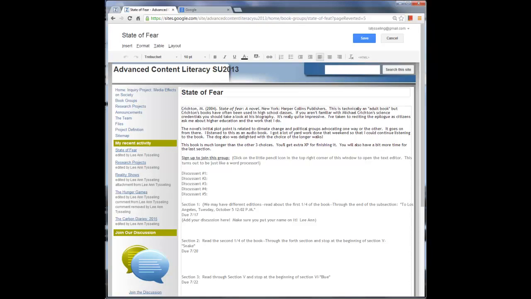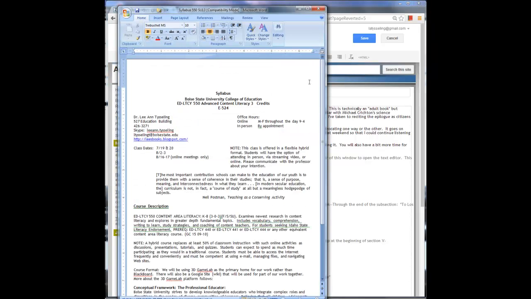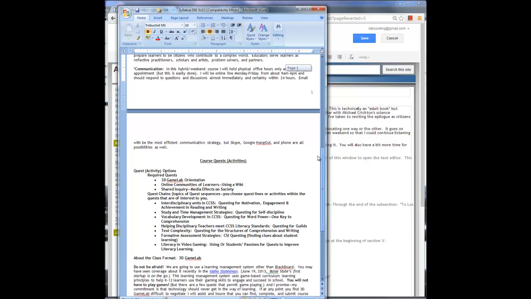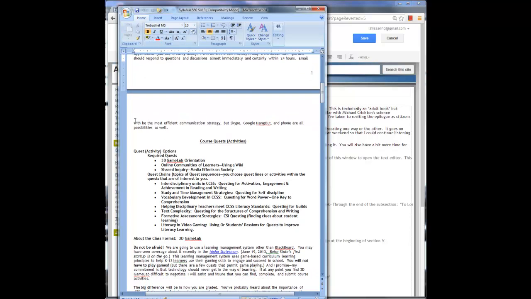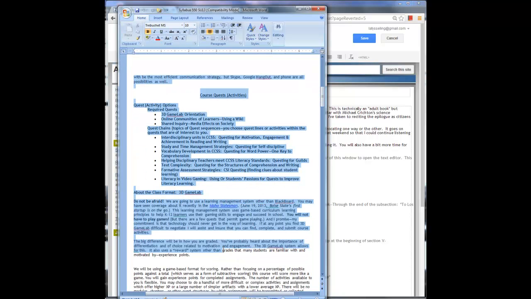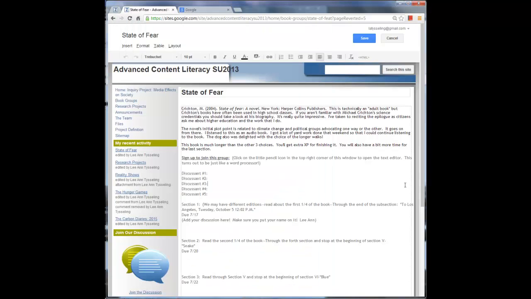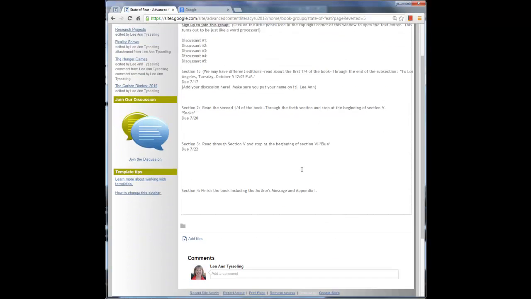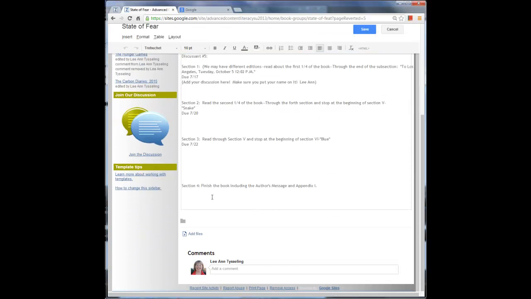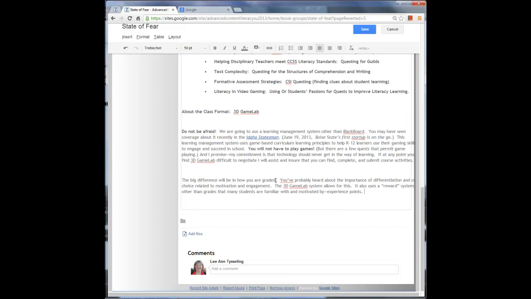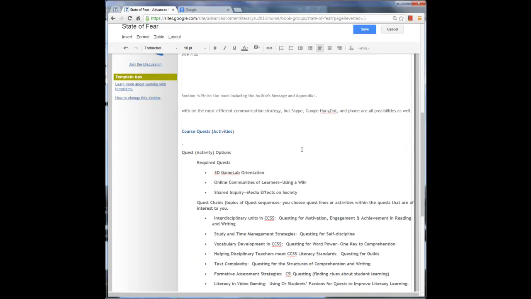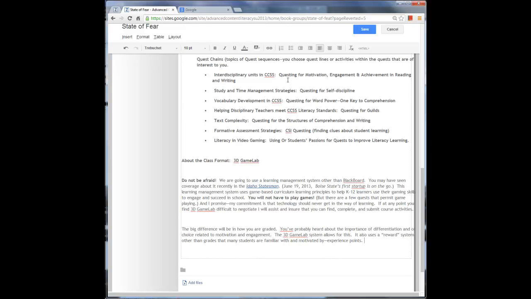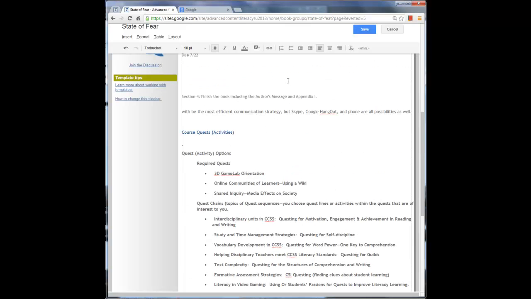The other thing I want to talk about is inserting material that you have already composed in a word processor. That is fine, and you can do copy and paste. But a lot of times when you do that, people are not happy with the way they look. The formatting doesn't come through exactly, so you can see here on my nice bulleted list, it's suddenly inserted much longer divisions between the bullets.